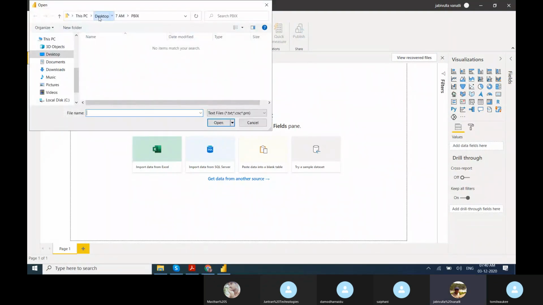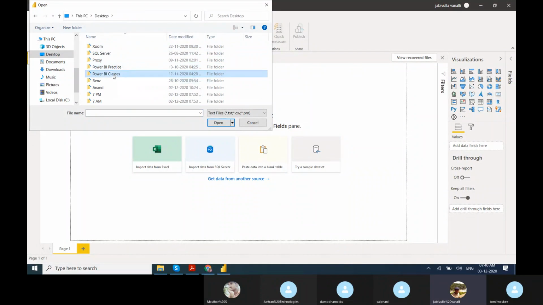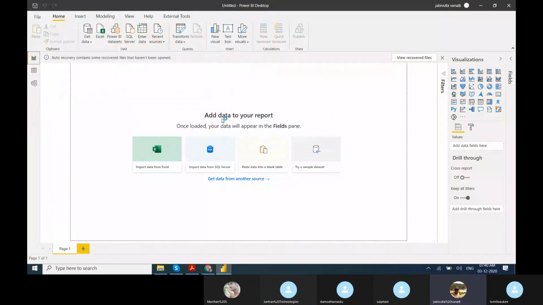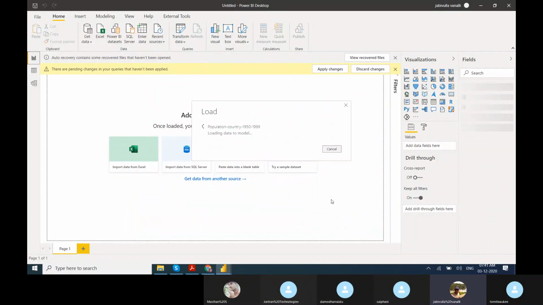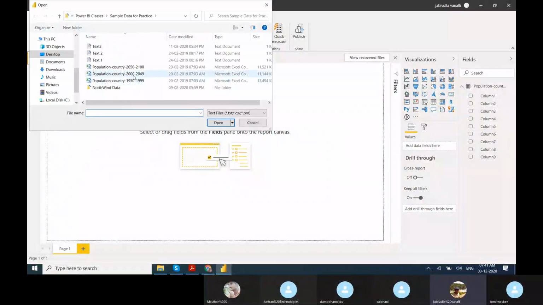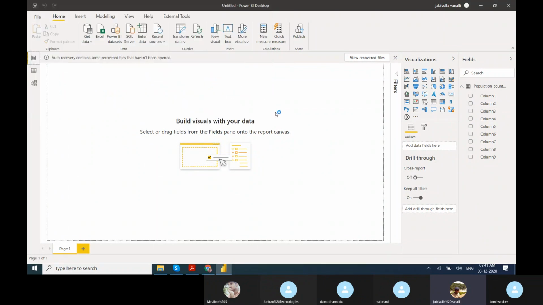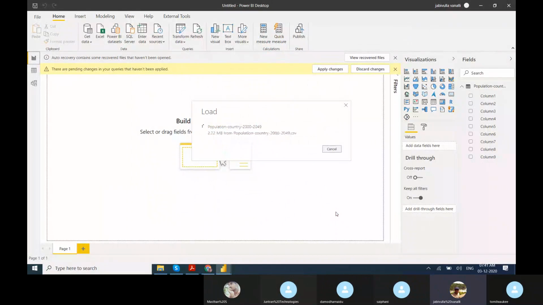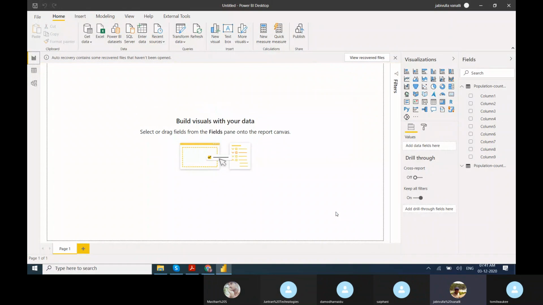Techstar CSV. I'm taking one by one. And one more table.